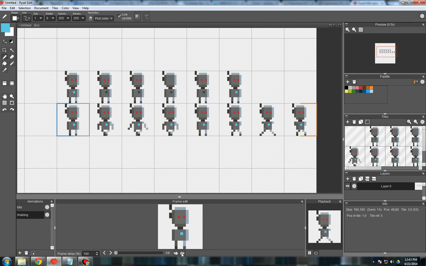Now we're also going to show off this onion skin feature. So you can do an onion skin for the previous frame or for the next frame. I'm going to set it to the previous frame for the moment. And what you can see is we've got some of these pink pixels have showed up here. So let's step forward the frames.